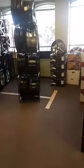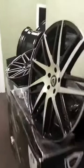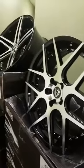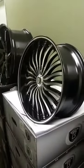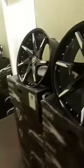I missed something to tell you guys, but if I remember when I get back to that spot, I'll for sure mention it. Our French vanilla here at Limitless Tire, the machine that dispenses the French vanilla, it's amazing. You have to try it. If you're ever in the area, come by and try out our French vanilla. I guarantee you won't regret it. You'll probably even be back. You'll be like, you know what, I'm really feeling a French vanilla right now.